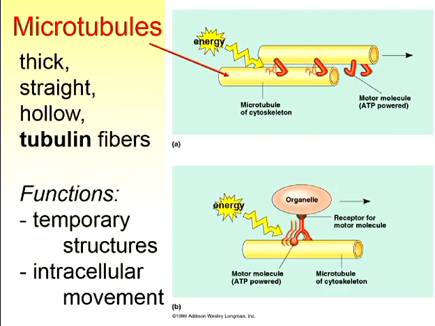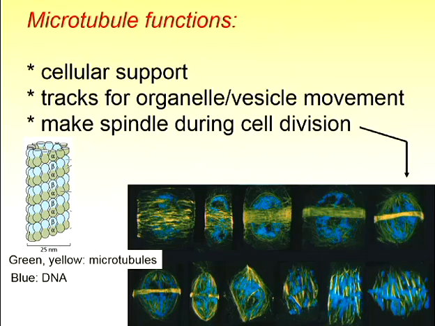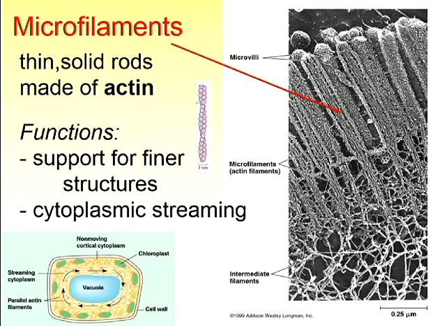So movement in cells is not random. There's a plan behind it. Microtubules. Here you see a spindle. What they did in this example is they used fluorescent labels to label different macromolecules in the cell. And the DNA was labeled here in blue and the microtubules in green or yellow. And so this way you can arrest them in different stages of cell division and then stain these molecules, and then you can kind of see what happens to them. So that's another example of movement mediated by the cytoskeleton, by microtubules, pulling apart chromosomes during cell division.